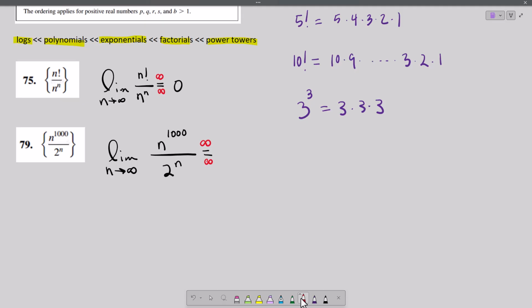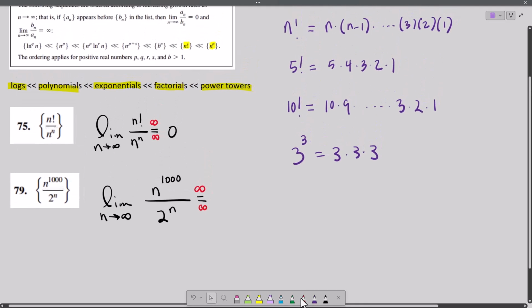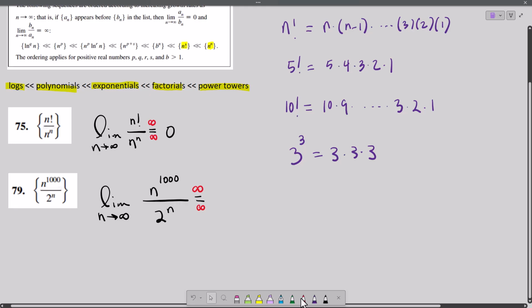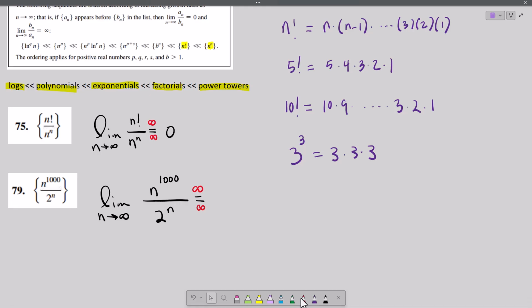So this one here, exponential, grows faster than polynomial. It doesn't matter how big that power is. This power could be 10 million. This exponential will overtake it at some point, where this is exponential growth, not exponential decay. So the b is bigger than 1 for the exponential expression here. So it's an exponential growth.